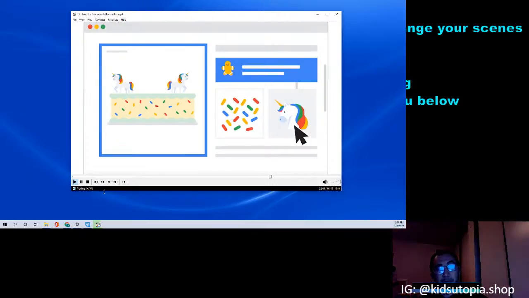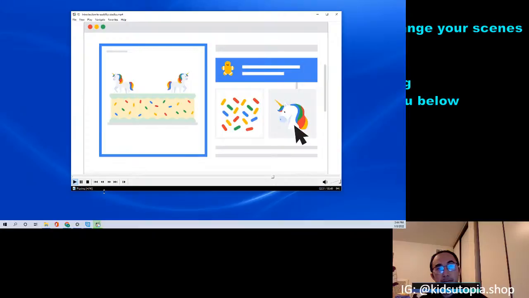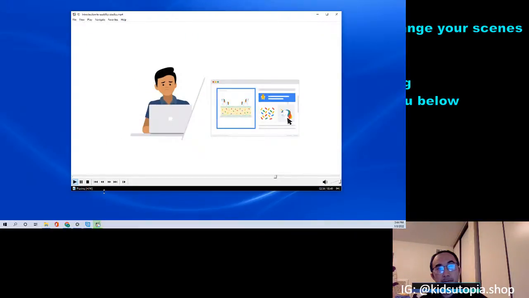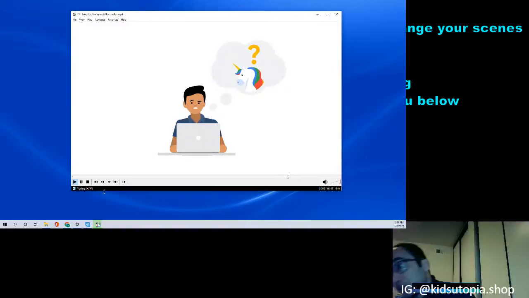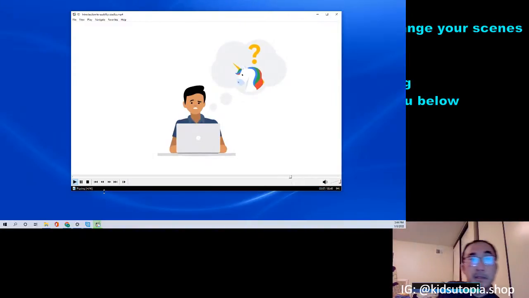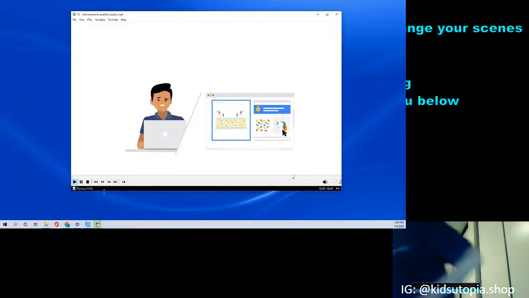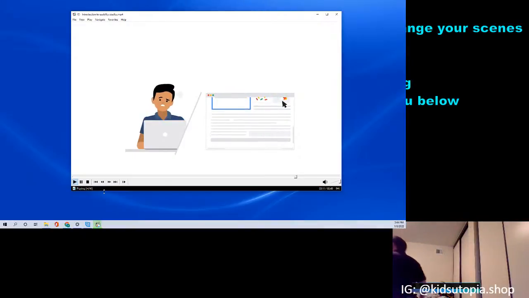Alex notices that unicorns are also on the decorations list, so they are selected easily. But then Alex hits a problem and veers off the happy user path. When Alex adds the unicorn decoration, there's no quantity option, so Alex can't order 4 unicorns. There's also not a section for notes, so Alex is not able to specify that the unicorn should be placed in each corner of the cake.